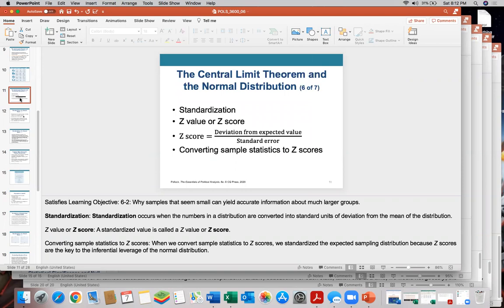A part of this central limit theorem is this whole thing about sample statistics to z-scores. I have a feeling that this is not going to be on the exam. Most of what I'm going off of is what we really went over in class and what we actually used, versus something he had to teach us because it satisfies a learning objective for the class. You'll see that here, there are a lot of things that are just like, oh, there's a learning objective you need to learn.